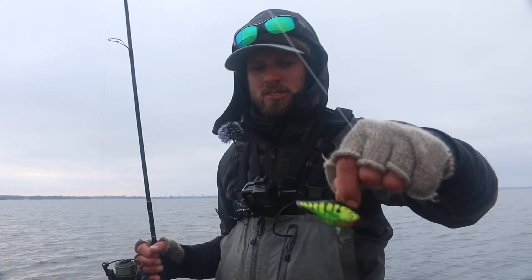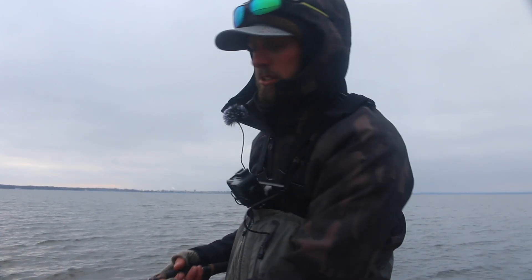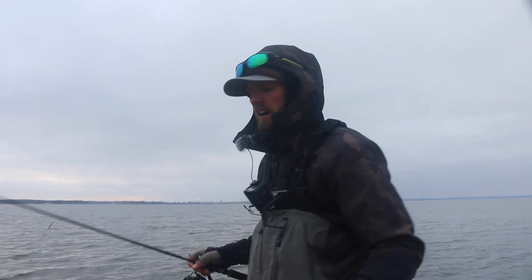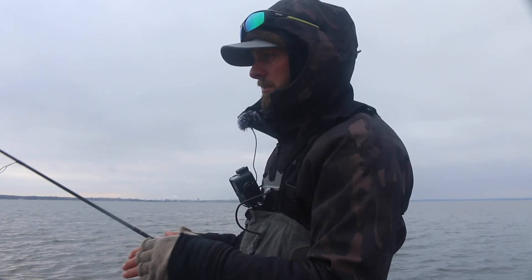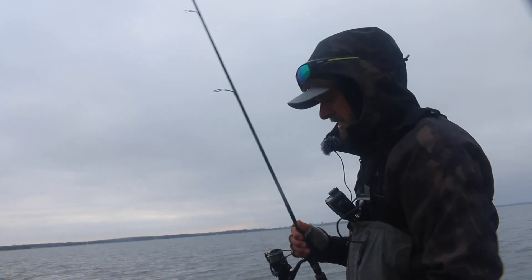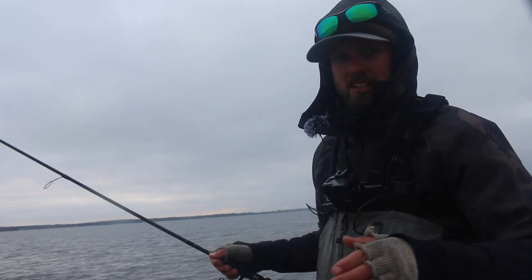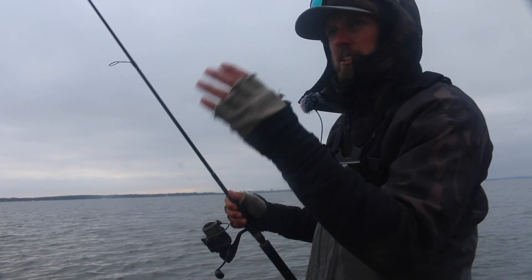Those walleyes are just so used to pinning those gobies to the bottom to eat them, and these ripping wraps are kind of the perfect bait. Even though we're fishing a lot of this five, six, seven foot stuff, as the day goes on and the water warms up, these fish will keep sucking up into the shallow stuff. You see a lot of your best bites this time of year in the late afternoon. These baits up shallow — they're moving real linear, not getting a whole lot of vertical movement. This time of year when the water is this cold, I don't want to be doing something very aggressive. Basically just enough to get that bait to go, and you can feel it in your rod. We're not picking that bait very far up off bottom — keeping it real tight and real subtle.